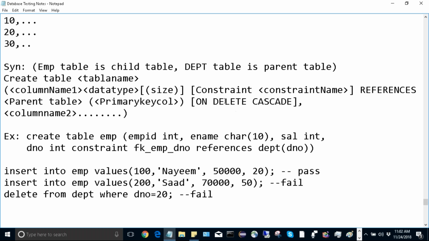Okay, and ON DELETE CASCADE is optional. It's not possible to delete the records from the parent table if they have a reference in the child table. The deleting condition is taken care of by the ON DELETE condition, but it differs from database to database.